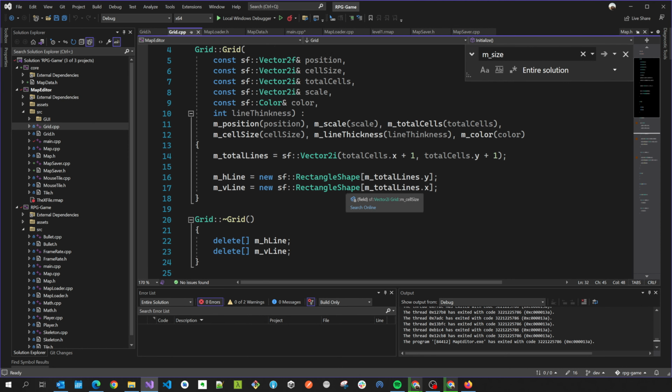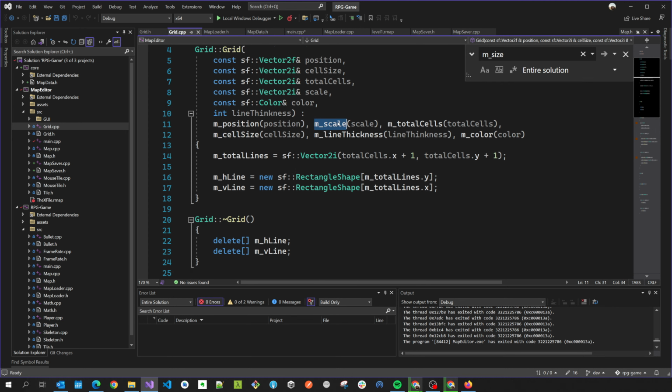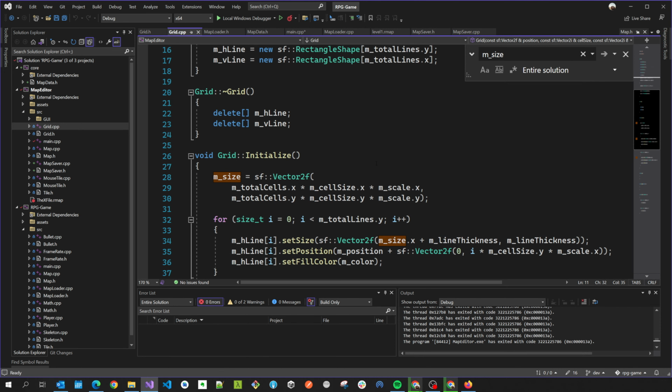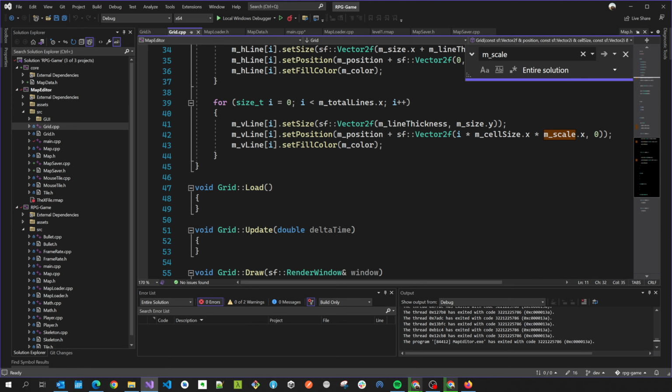And the scale represents the total cell size. What does scale represent? Scale, we're taking cell size multiplied by a certain scale.